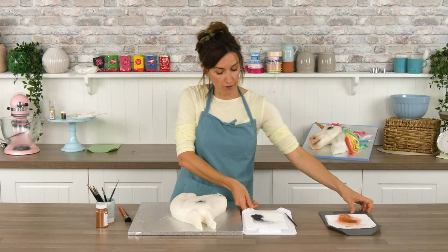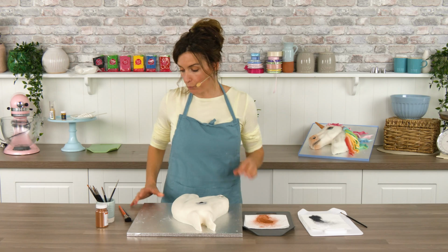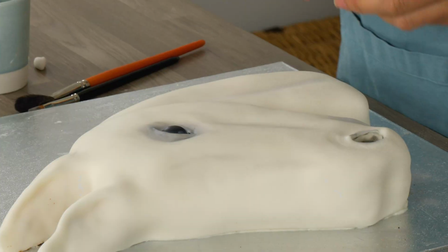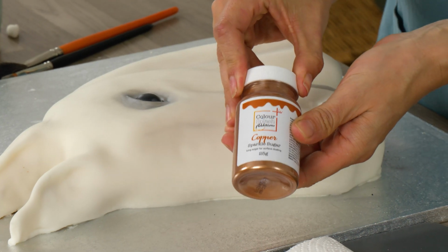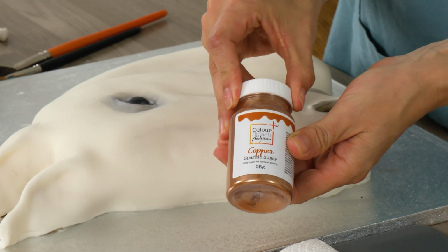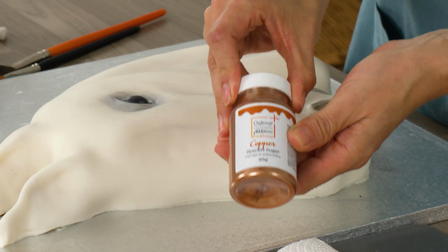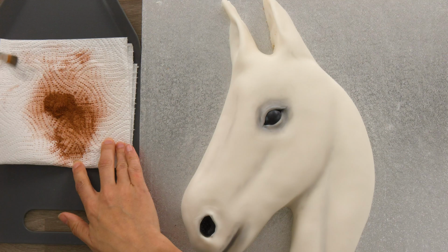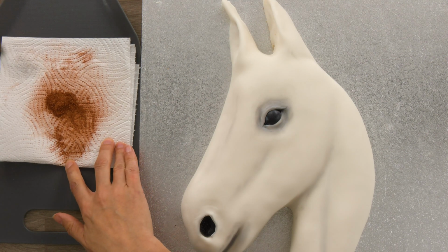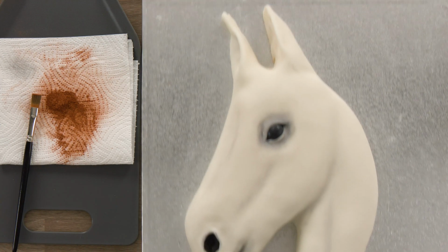But I'm just going to swap over now and bring in this. Now what I've got here, this is the colour splash, and this is in the copper colour. It's a gorgeous colour, especially for like a magical unicorn. And I'm going to use this now on the ears and the nostril. I'm going to use my fairly wide brush that I had earlier. I'll just clean the grey off it. I'm going to start off by putting it on the ears.